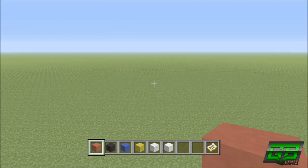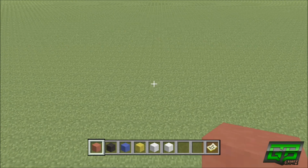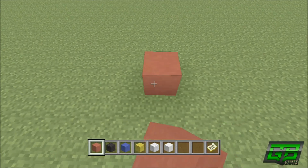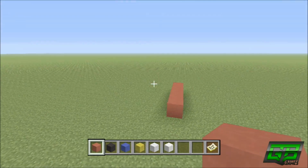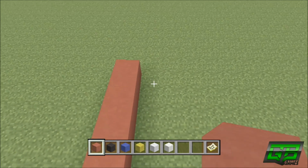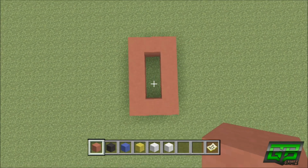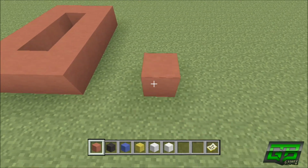So we're going to start off by building the feet. The feet are 2 shoes, and they're both separated. They're 3 wide, 5 deep. So we're going to place 5 red stained clay like this. That's 5 right there, and rather than placing it sideways, we're going to place it coming towards us. We're then going to extend it to the right twice, and then forwards to make it into a 5x3 rectangle like so.